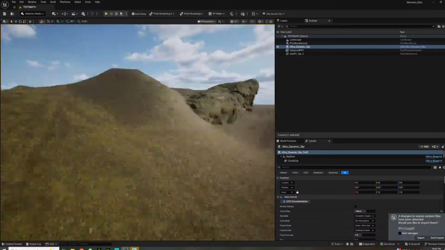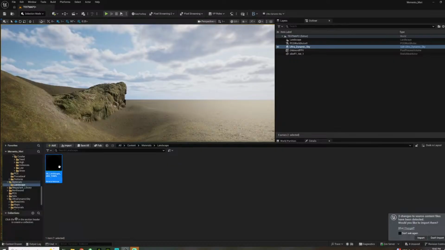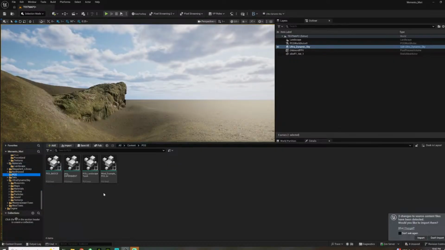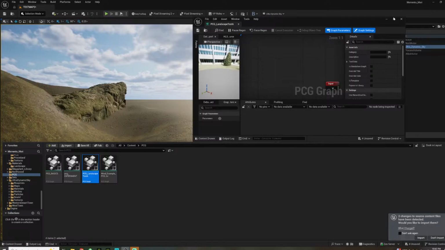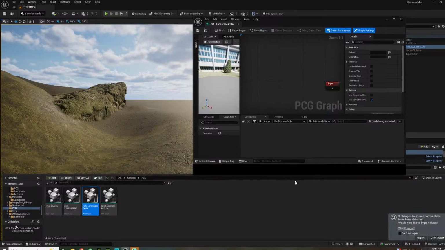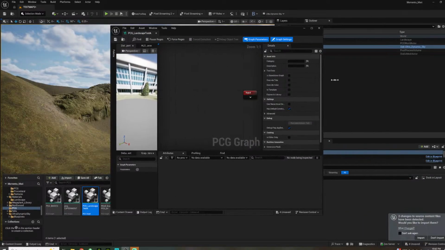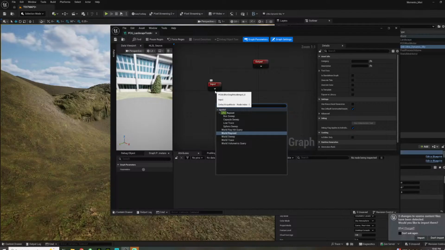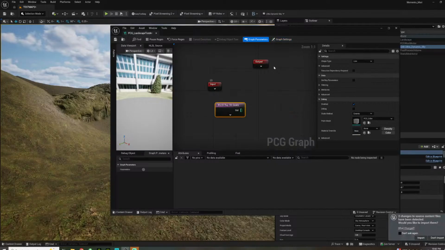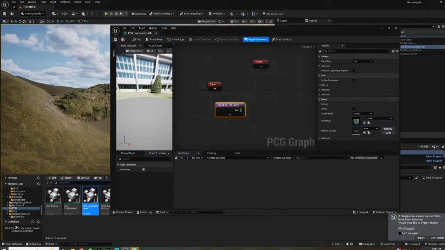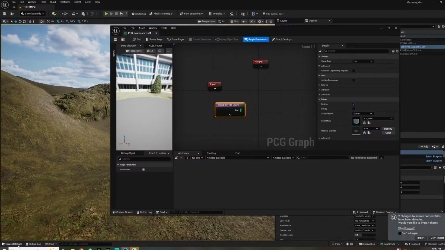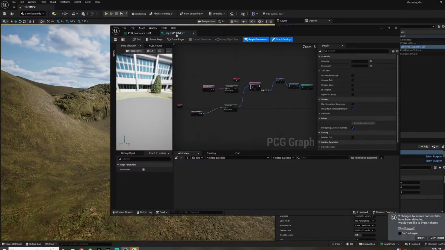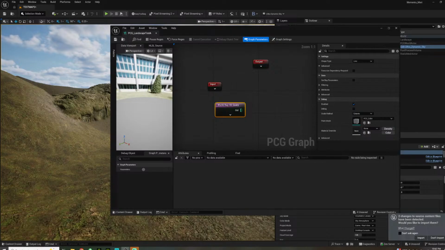Alright, so let's just enable PCG. So let's actually make one here. Get that one we made. I'm going to call this landscape test. Now I did an experiment, so I'll probably go back and forth, see if I screwed it up or not. So input, output, we're going to ignore that. So I'm going to do world ray hit query, I think. And let's just double check and make sure I got it right. I don't remember much, so I'll put this to the side and have a look-see.